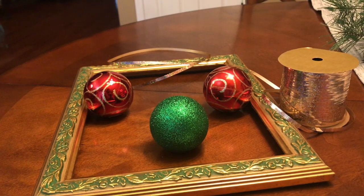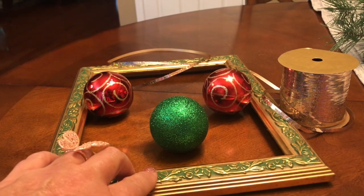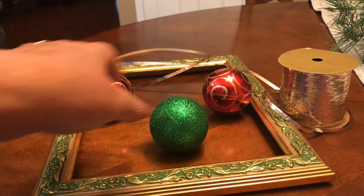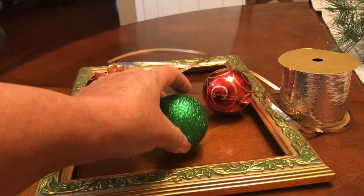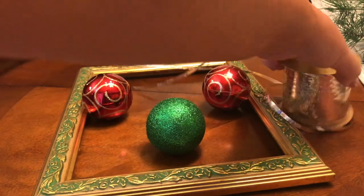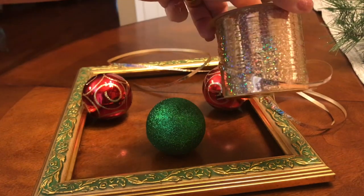Okay guys, I'm ready to get started. Now, for this project, I have this one frame that I got at a yard sale. It's perfect for Christmas because it's gold and it has green on it, so I think it's the perfect colors. And then I have my green bulb that we'll be using and two red bulbs. What I'm gonna do is hang the green bulb down here, and then my two red bulbs will be higher up. And then I have this ribbon we'll be using, and this is the perfect size for it to fit in the bulb, for it to hang.